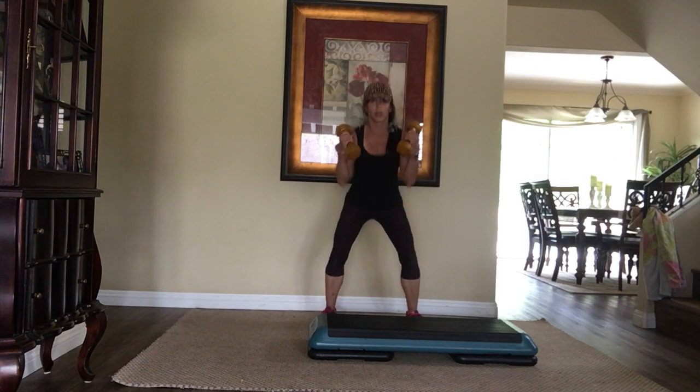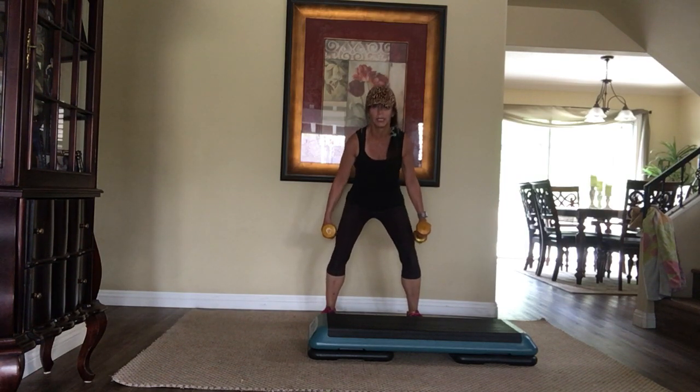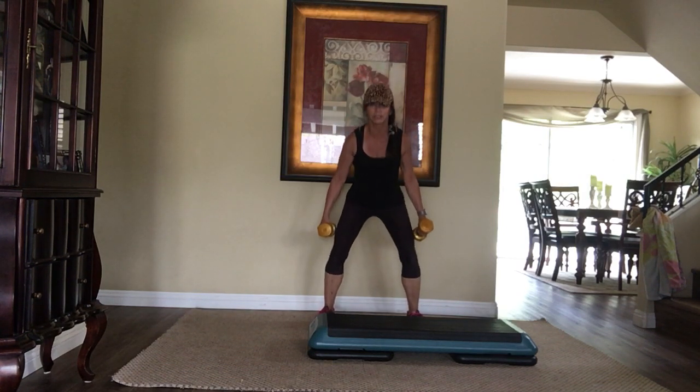All together, let's just keep those arms down and pulse. Sit back. Coming back. Eight, seven, six, five, four, three. Pick it up. Add those arms if you want. Good. We're not losing control yet, are we? Two more. Arms are down. Stay with those squats. So you're keeping your weight in your heels. Hooking out on the knees. Chest is lifted. Shoulders are relaxed as much as you can.